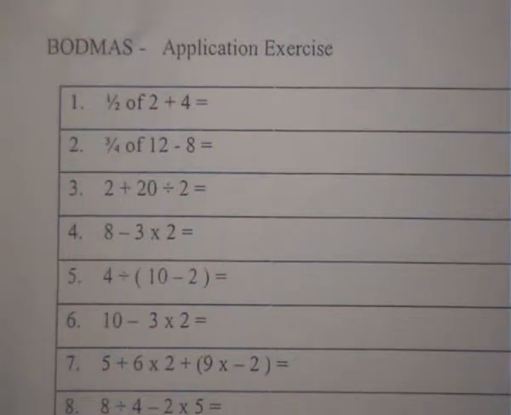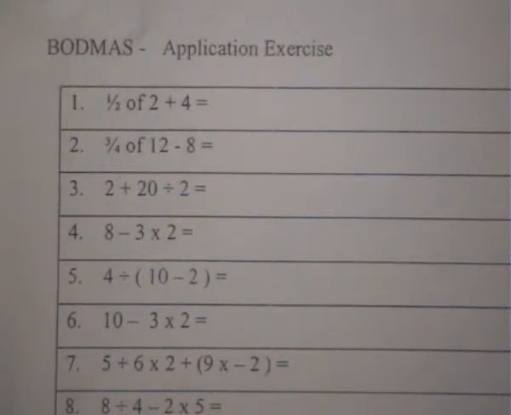So if any primary school child is looking at this exercise, then they must only do number 1 till 6 and stop. But if you're in high school, you must be able to do any example. Right. So I'm going to assume you're in high school. You already did grade 7 and already did integers. So let's see. 5 plus 6 times 2 plus 9 times minus 2.